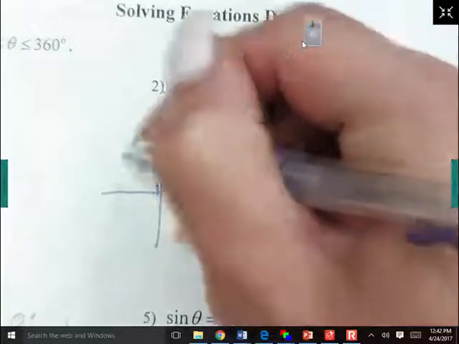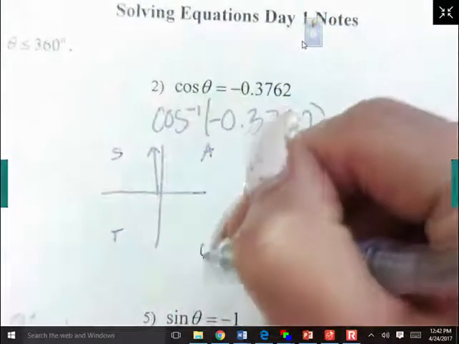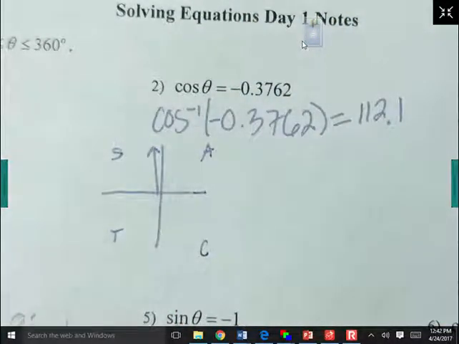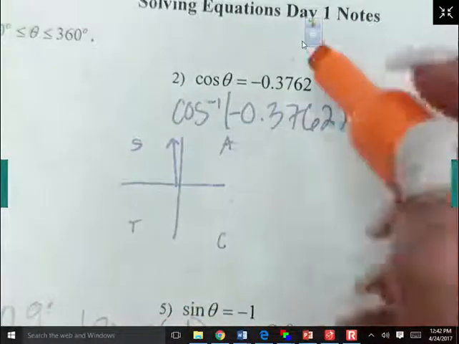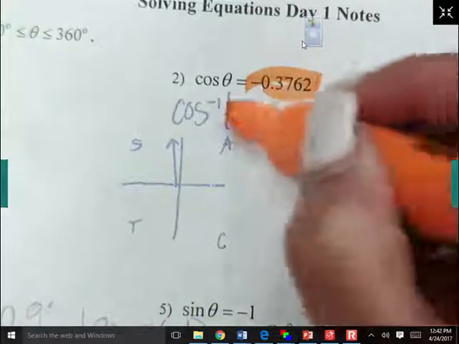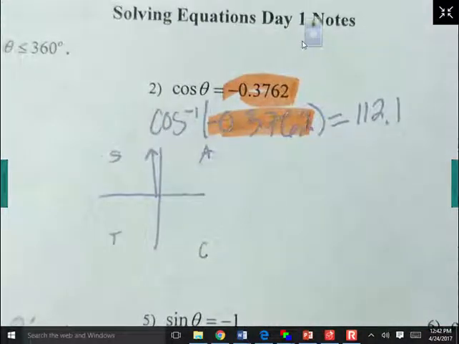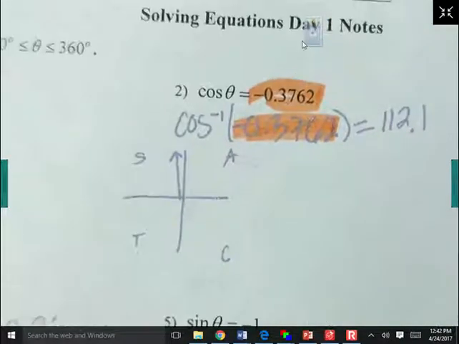Alexia, remember that All Students Take Calculus? Okay, now are we looking for cosine to be positive or negative, Alexia? The reason it's negative is because, do you see how this says the cosine is equal to a negative? It's what it's equal to. It's this number, which is here. If that's negative, then we're looking for cosine to be negative, right? So we look at our graph, and where do you think the cosine is going to be negative here?